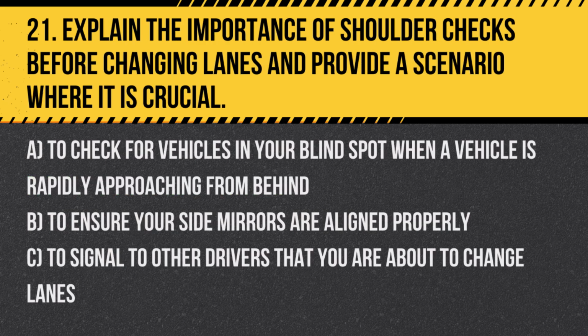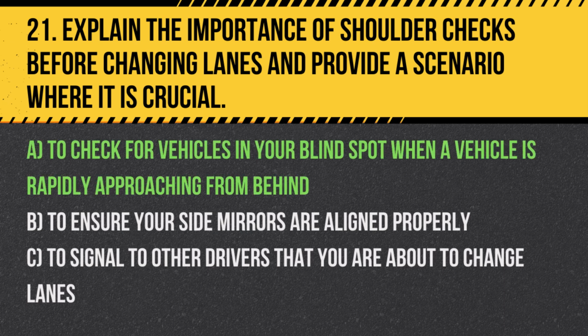Question 21. Explain the importance of shoulder checks before changing lanes and provide a scenario where it is crucial. A. To check for vehicles in your blind spot when a vehicle is rapidly approaching from behind. B. To ensure your side mirrors are aligned properly. C. To signal to other drivers that you are about to change lanes.